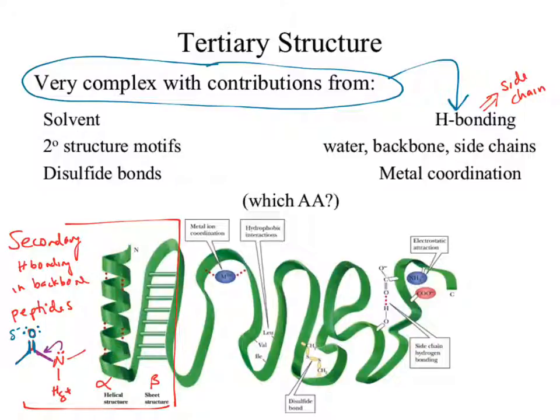Ultimately, the tertiary structure is really kind of the whole protein. So if we were to look at primary structure, it's just the sequence. Secondary structure is saying, when we look at one part of our overall thing, it looks like this. Tertiary structure is when we look at the whole thing, this is what it looks like. And looking at all the little pieces that interact to level up from those stages.